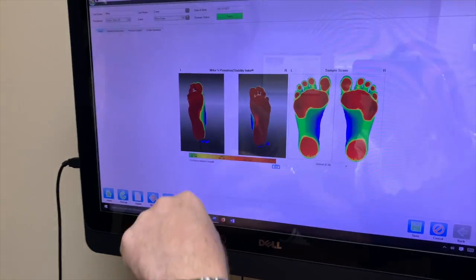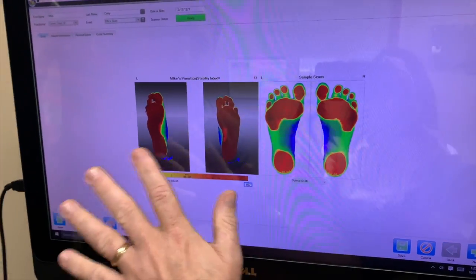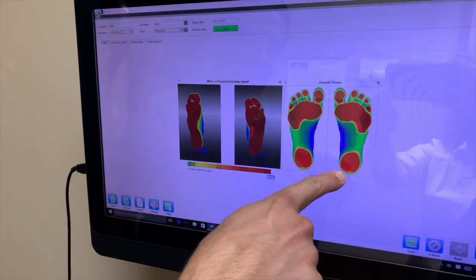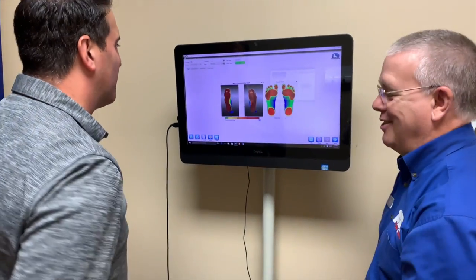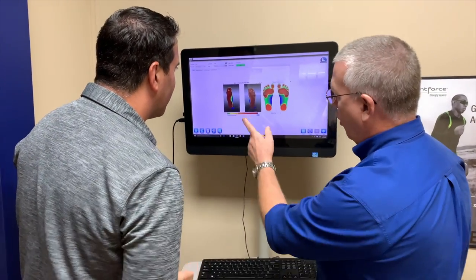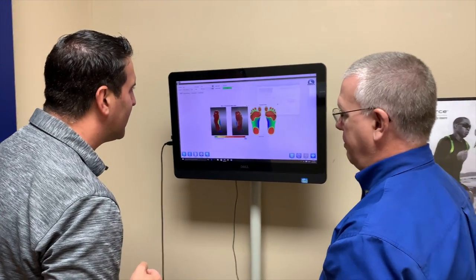This is you. You are a hot mess. Wow. You have a little bit of arch support in your left foot. Oh, this is the cool guy. He's okay. This is me. This is perfect. This is what we want. Oh, this is not too bad. This is me. What the hell is going on here? Yeah, so it's severe. You're all the way. I'm not even on the chart. It says 125. I'm at 157. Yeah, you're on the top end of the scan.